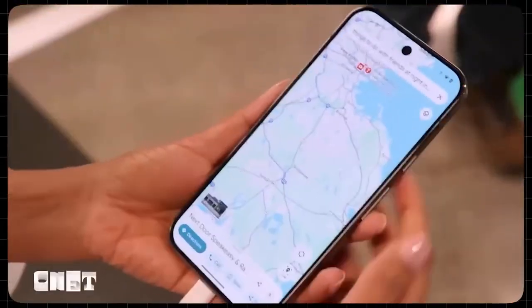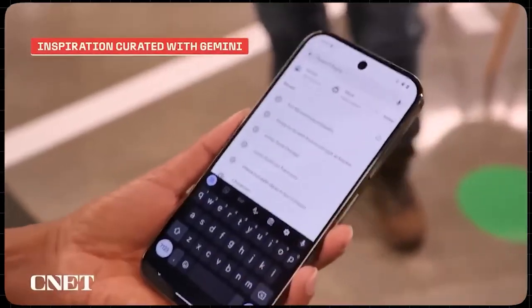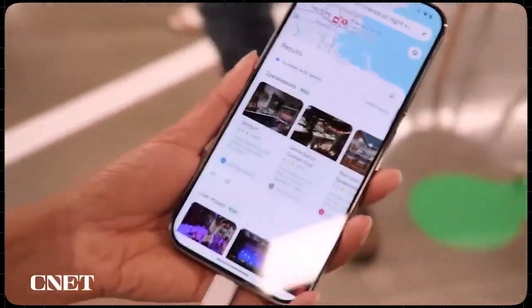Google just launched the latest in the Gemini family of multimodal large language models, Gemini 2.0 Flash Experimental. Google Maps is finally entering its Gemini era. Coming to Google Maps, you'll soon be able to ask a pretty specific query within the search bar of Google Maps itself for specific recommendations on things to do.